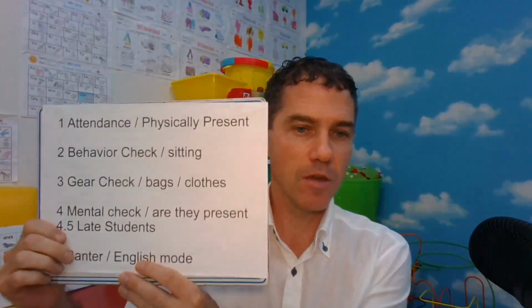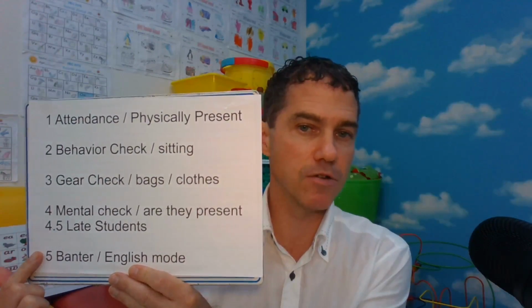So just a quick recap for last week. We're talking about beginning your classes. When you start a class, the first 5 minutes, the first 6-7 minutes, I think is really important. You want to get off to a good start. You want to get kids interested in English. You want them to not be doing bad behaviors. You want them to be doing things that they should be doing in class. So last week we had a very quick rundown of all of these things that we wanted to make sure were happening in the class before we began our banter segment.